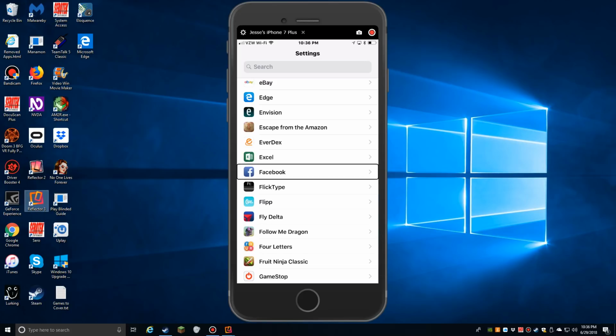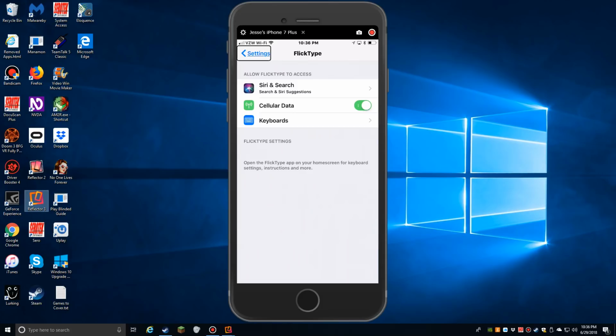Flicktype button. So let's say Flicktype. I'm going to go in there. Settings. And there's a couple features you want to turn on. Siri and search. Search and Siri suggestions. This is where you can control how Siri reacts and learns from what you're doing in this app. Cellular data on. I'm not sure what cellular data does, because I think the recognition is done all on the device. So again, if you're the developer watching this, or if anyone else exactly knows, when I was using the app earlier, I didn't even have this under my options area.